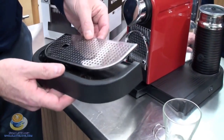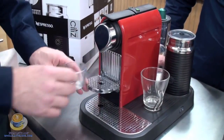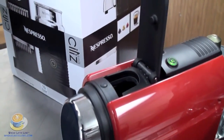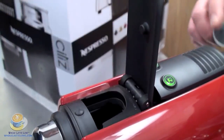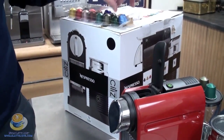That's your drip tray — you'll want to wash it by hand. If you look at the top of the machine, you've got a little lever that pops up — that's where your capsule goes in. It fits in only one way; it looks like a little acorn and actually locks in there, so you can't put it in backwards. You aren't going to want to peel or pull anything back. You just plop it in just like that, and you're ready to go.